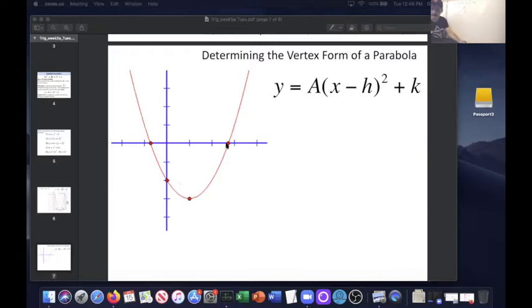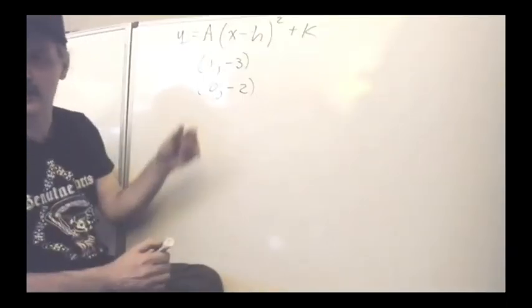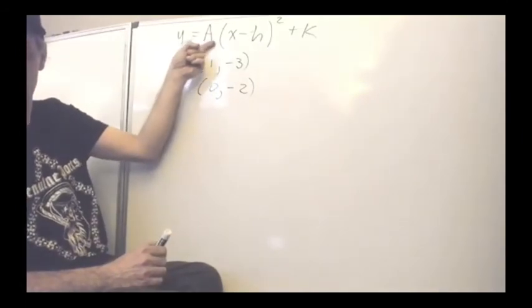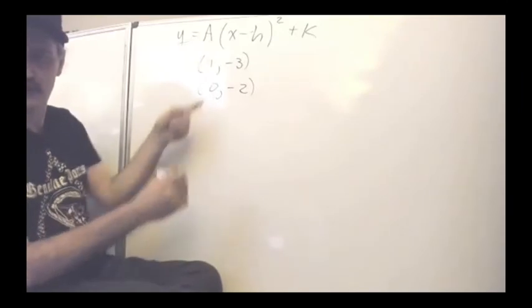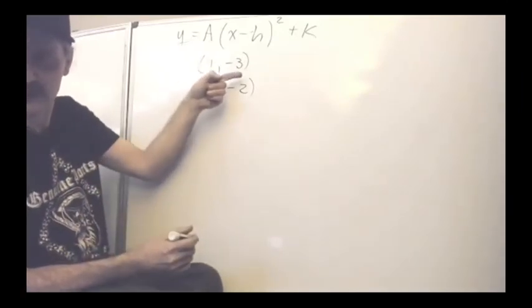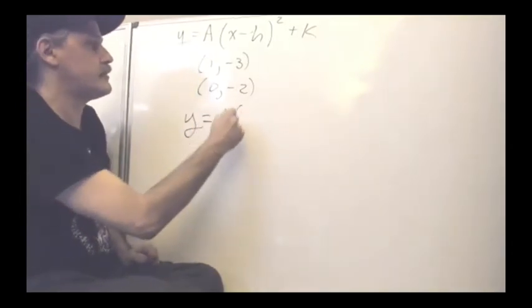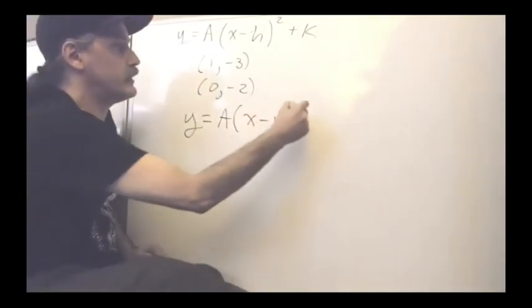Now, the two x-intercepts, it's going to be kind of hard to see what they are. So, you know, that wouldn't be a good choice. They're probably highly irrational. Okay, so we're going to go ahead now, create our vertex form. The only thing we don't know is A. And so I'm going to use the 1 and the -3. Okay, so y equals A, x minus 1 squared, and then -3.